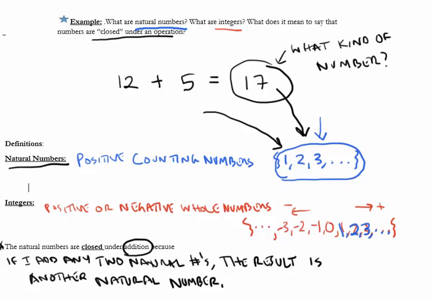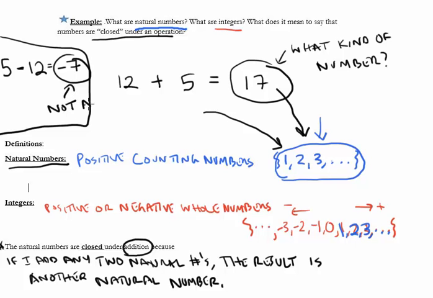And I say, are the natural numbers closed under subtraction? Well, if I take 5, which is a natural number, and I take 12, another natural number, and I subtract them, this time instead of adding them, the question is: what kind of a number is it? This is not a natural number. So we could conclude that the natural numbers are not closed under the operation of subtraction.